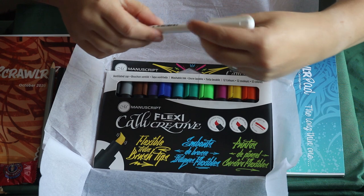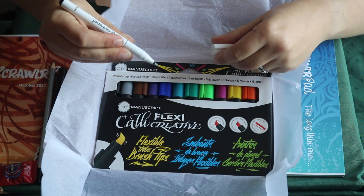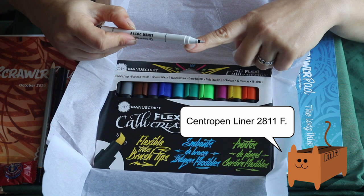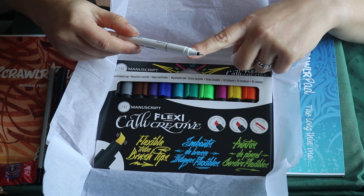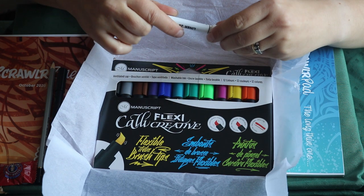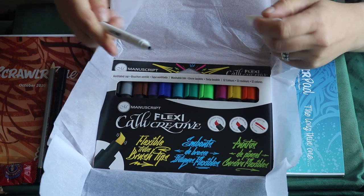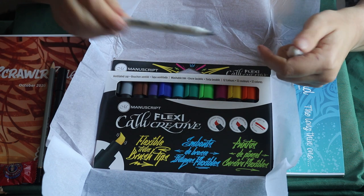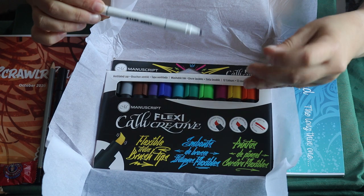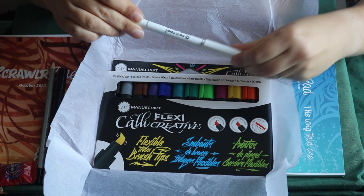Then we get a central pen liner, 2811F, but it's a sort of plasticky nib. Press and click. Oh, maybe that's just meant to put the cap back on. Made in the Czech Republic, that's about all we know. I was going to say, I presume this is going to write black, but then I rubbed against the cap and it does show black, so this is black as well.